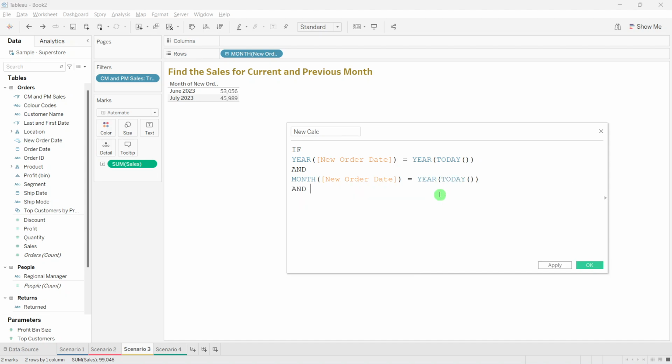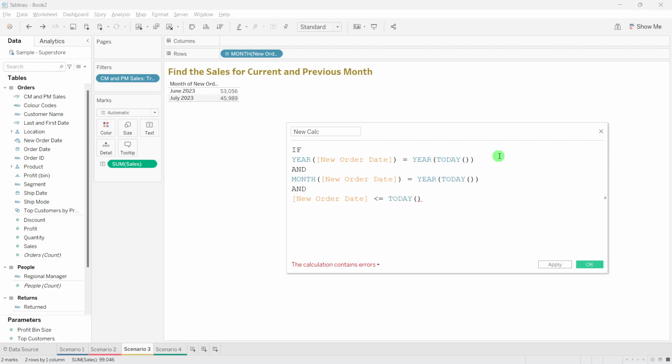All right, and one more thing, that is order date. Whatever new order date you are going to use, this new order date should be less than or equal to today. Meaning, the new order date has future date values like 15, 16 up to 30th of July, but it should be less than or equal to today, because today is 14th of July.